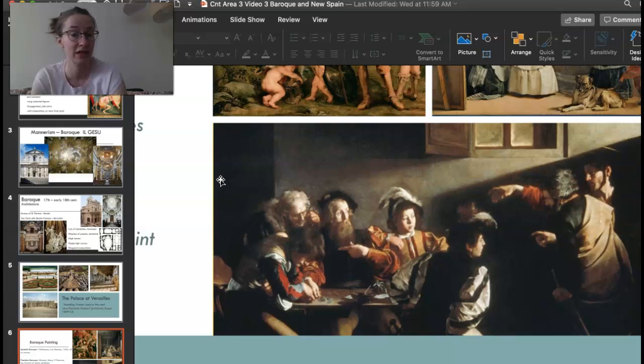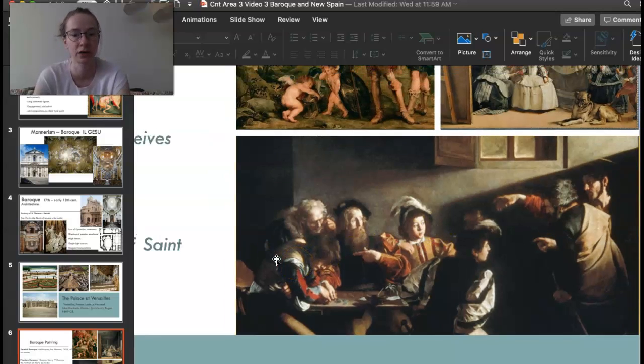They even believe that he would take people from the street, just regular people, and ask them to model so that he could create the realism and make people connected to the religious story. There's a lot of drama in the positioning. And once again, we have these diagonals. The fingers are kind of creating this way that your eye moves through the space to kind of figure out the main elements of the story as well.